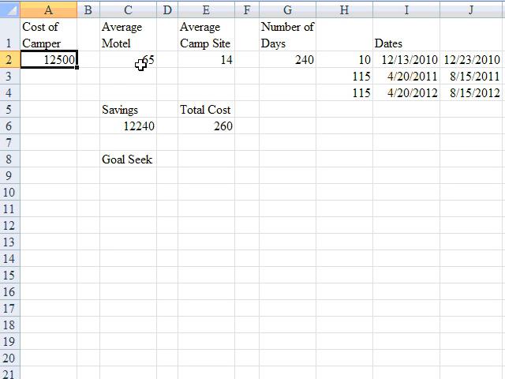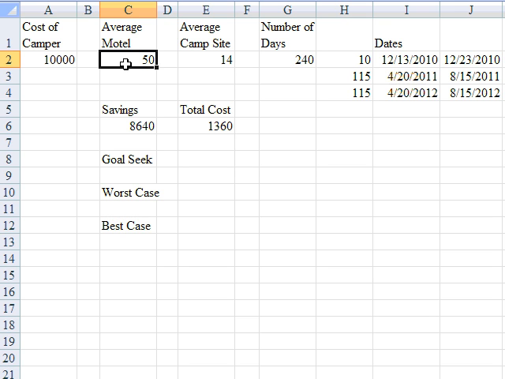It's okay. Well, what happens if the price of the motel changes? Suppose I get a great deal on a motel. Uh-oh. Now look what happened. Now I'm spending a lot of money. I better get back down to my $10,000 camper. No. Okay. You see, by changing these numbers up, I can begin to talk about, and this is something that you need to be looking at, 2 things: worst case and then best case.